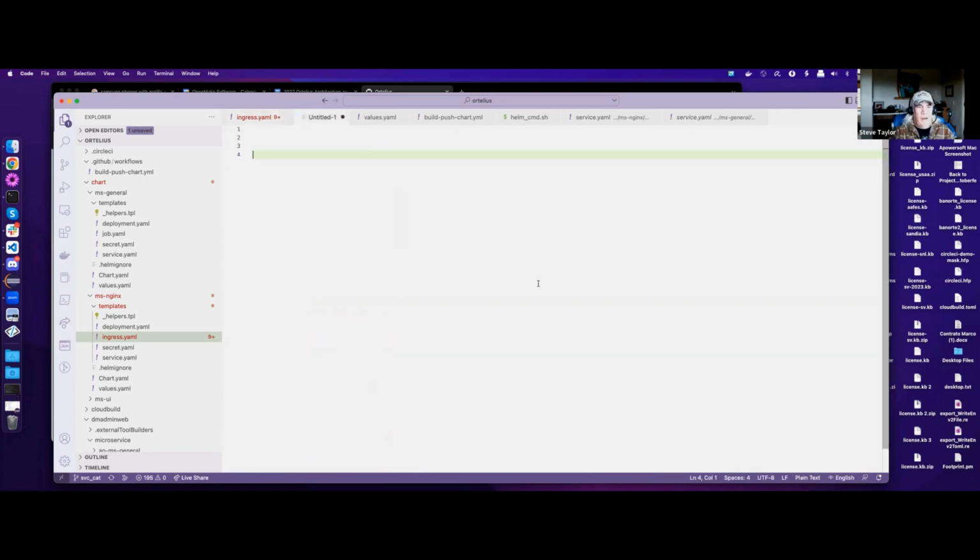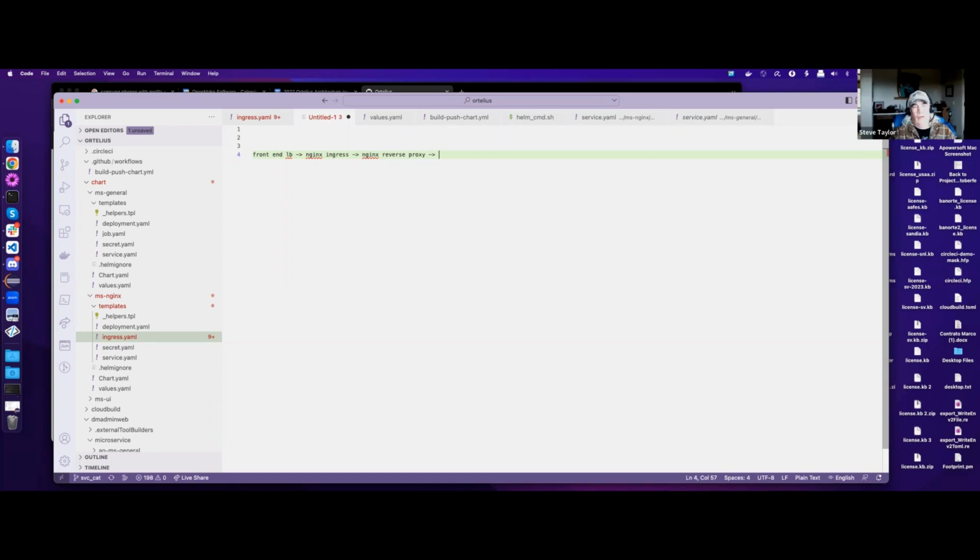So we actually have the front end load balancer, which is going to point to the Nginx ingress, which then points to the Nginx reverse proxy. That makes sense.